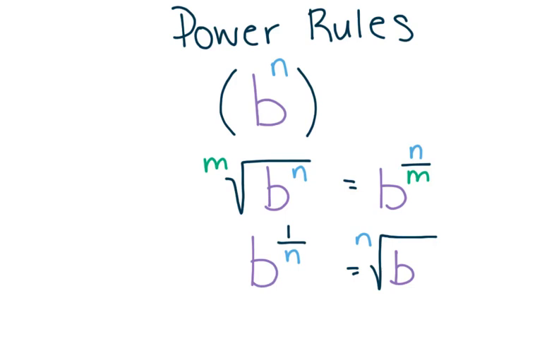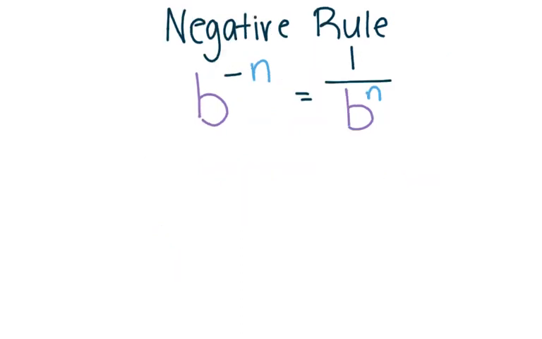Power rules. Okay, if you'll notice in the first one, you have a base to an exponent to another exponent. Anytime that happens, when you have an exponent to an exponent, you just multiply the two exponents. The last two we're actually going to talk about a little more in depth because this is more Math 2 properties. So we're going to save those for right now.